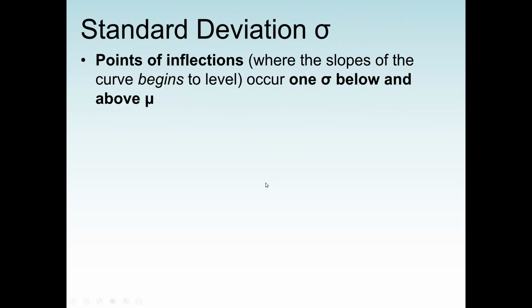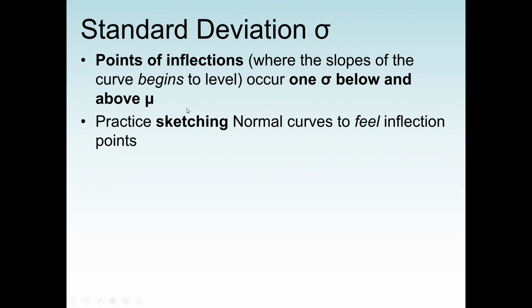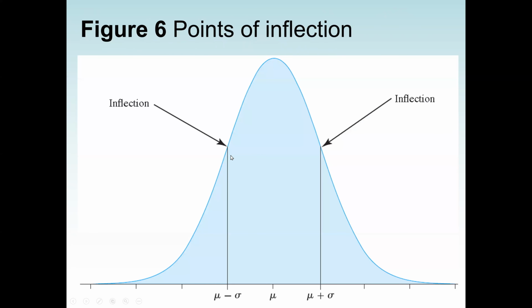So next we move to what a standard deviation is, and then we are going to follow the steps on finding the probability of a normal curve. So first, let's go to what a point of inflection is. The point of inflection is where the slope of the curve begins to level. So let's go to the next slide. We can see the slope starts to level, and this is the point of inflection. This is at the mean minus or plus one standard deviation. So normally we have a rule that plus or minus one standard deviation of the mean will be 68% of the distribution.